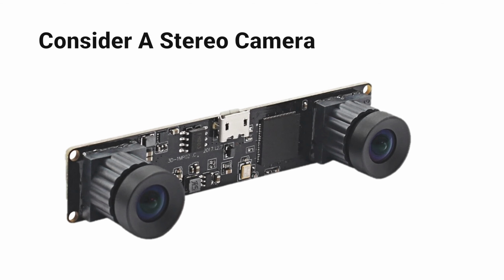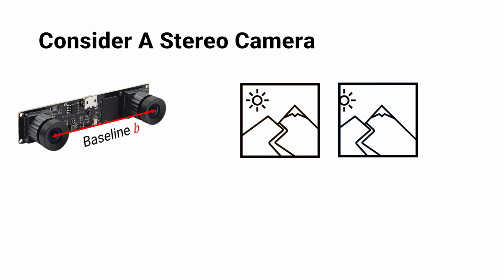First, let's consider a stereo camera setup just like the ones we have. We have eyes which are side by side, and we have two of them. So imagine you have two different cameras placed side by side, giving our robots a stereo vision system. Now let us say the distance between the two camera centers is called the baseline B. So this baseline is like the interocular distance, or the distance between the two eyes, which is different from person to person, and that's what is used in the optician's clinic when they measure what kind of spectacles would fit you, right? So these two cameras basically see the world from a slightly different viewpoint.